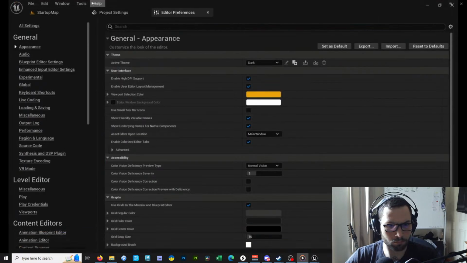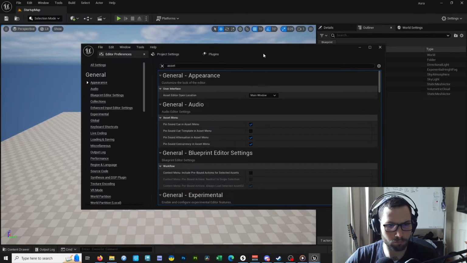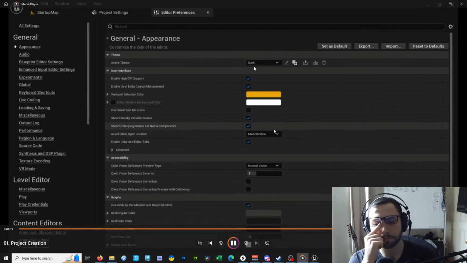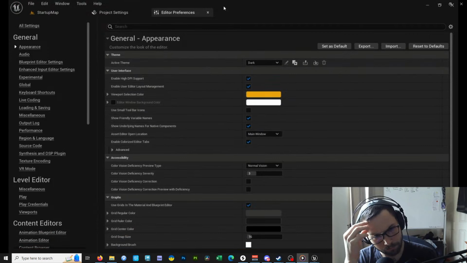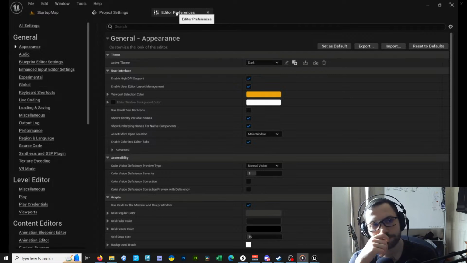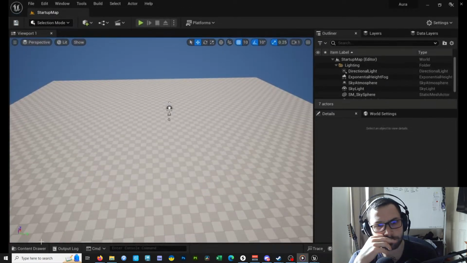When it's set to default, then every time you open an asset, such as a blueprint, it opens in a new window, but when it's set to main window, it'll open docked at the top here, which is what I prefer.